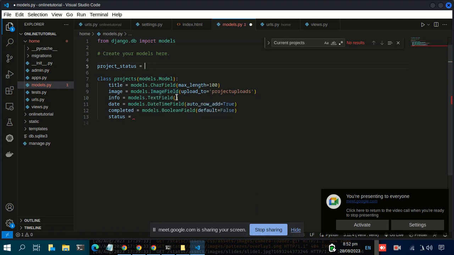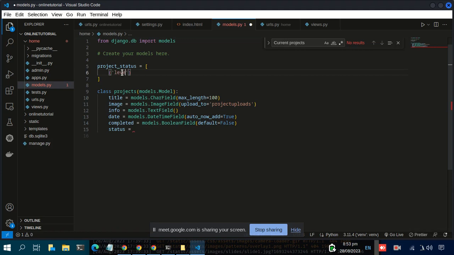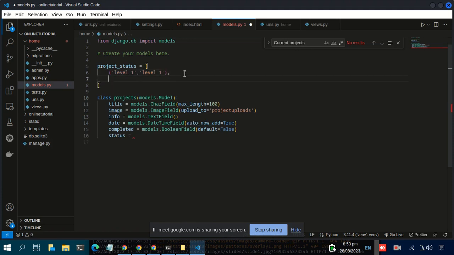So I'm just thinking of the type of statuses that we can add so that we are able to use another type of table entry. Let me think of something like level 1. Now that we are the project managers, we know what level 1 means. Let's have level 2.